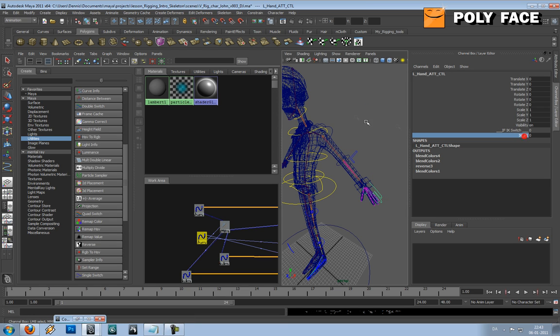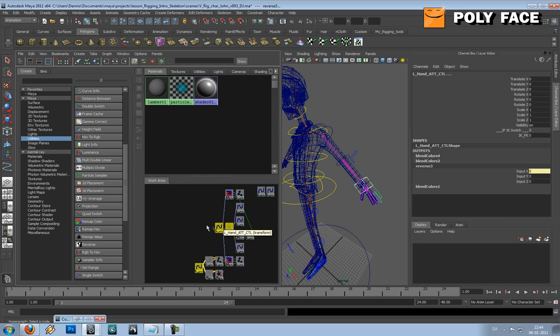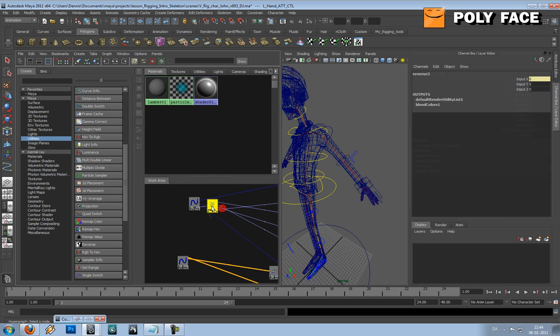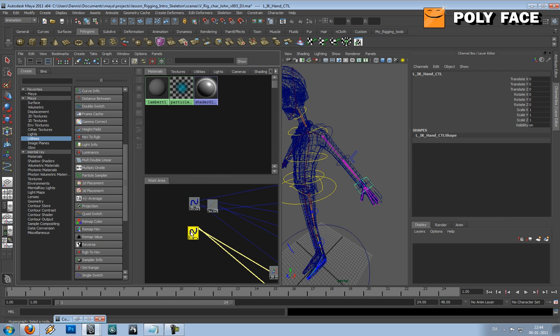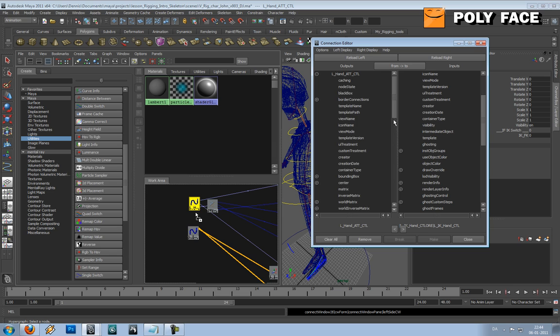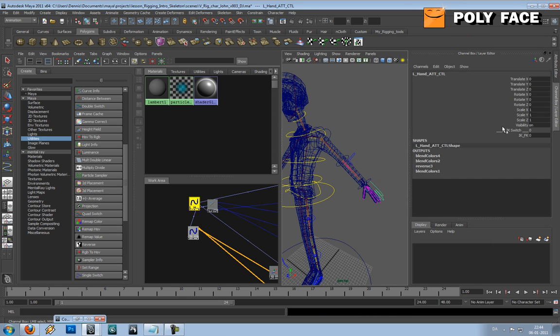Yes. So what happens if I? Yeah, and then it disappears. And then you want the output of this controller to go into the visibility of this one. So I'm just gonna show them. And this is the IK, and then yes, you select the hand controller, middle mouse, drag it down to the IK, and you select our newly made IKFK, and you go to visibility. So you can see now it's hidden, and you can switch between them.